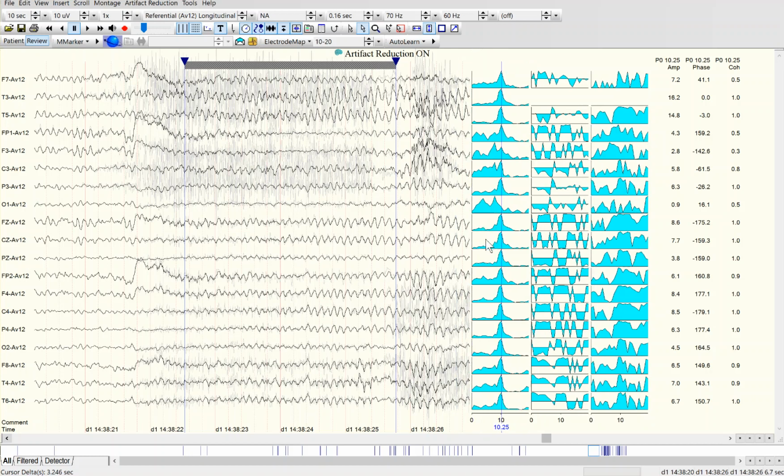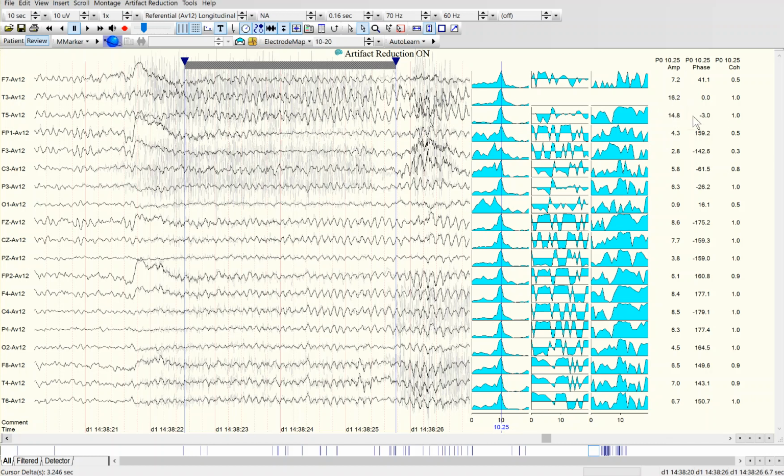Grab that thing, move it over. All right, so what do we got? If we look at this, let's say T5 versus T3. If we go over and read this, peak at the frequency I've selected, 10.25 hertz here. That's listed down at the bottom where I placed that cursor.